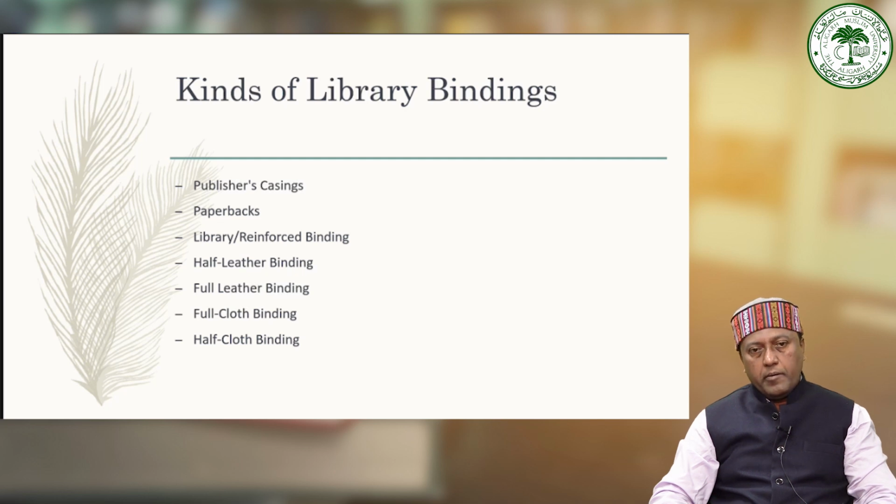So especially in half leather, we will just focus on the part most liable to be damaged, or you can say the most vulnerable portion of the document, which is the spine and the corners. So these portions are to be covered by the cloth or the leather. So this gives a longer life to the document.